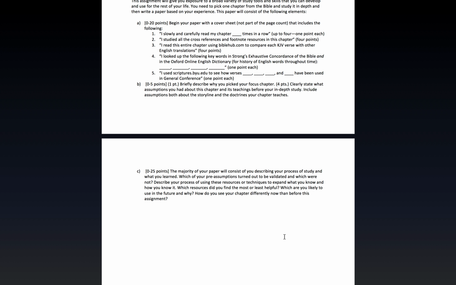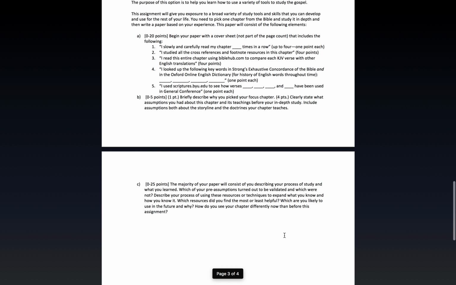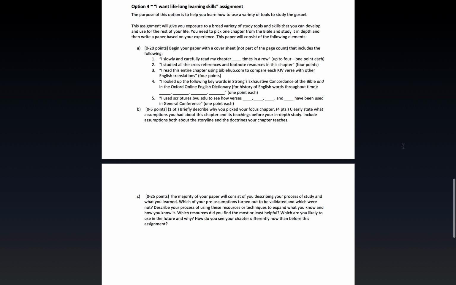And sometimes students say, well, I've never read this chapter. How can I make an assumption about a chapter I've never read? That's great, actually. You can make assumptions about things you haven't read because that's what an assumption is. An assumption is something you think it's going to talk about, but you don't actually know for sure. So if you've never read the chapter, you can absolutely make assumptions. And if you have read the chapter, you can make assumptions about what you remember.